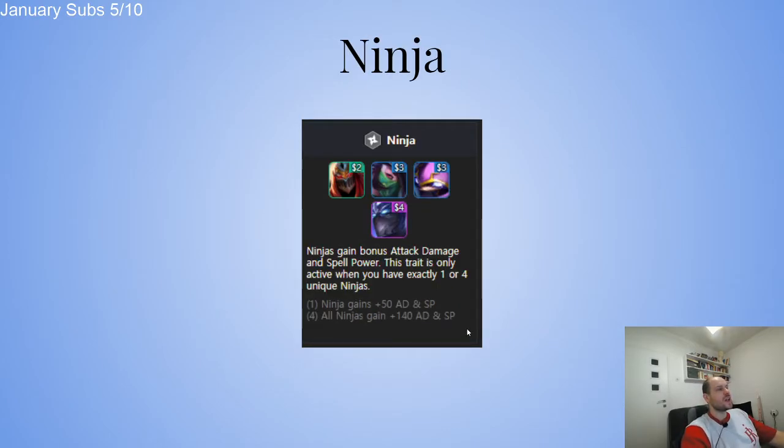Ninja. Ninjas gain bonus attack damage and spell power. The trait is only active when you have exactly 2 or 4 unique ninjas. And it's plus 50 AD and spell power, and 140 AD and SP when you have four ninjas. So that's a huge jump, right? It's almost tripled. It was triple for a bit. Now it's down to almost triple.